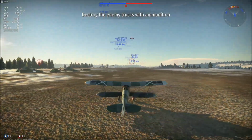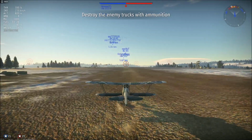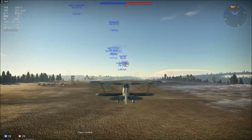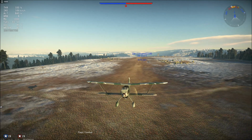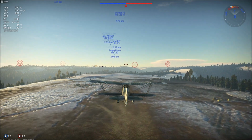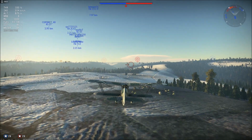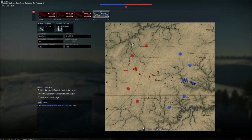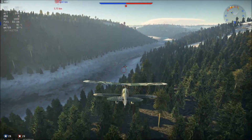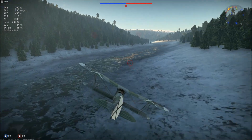HE-51C1/late. Most of you, well, many of you, won't have seen this aeroplane. It's nothing special, but it's another HE-51, so I'm going to fly it for your amusement. Anyway, we take off with the flaps, and we're going to go ground attacking again, because that's what this aeroplane was built for. Checking the map, we're going to go to the northwest-ish. So, we're going to fly as low as possible and avoid detection. Fly into this valley with a river in it.